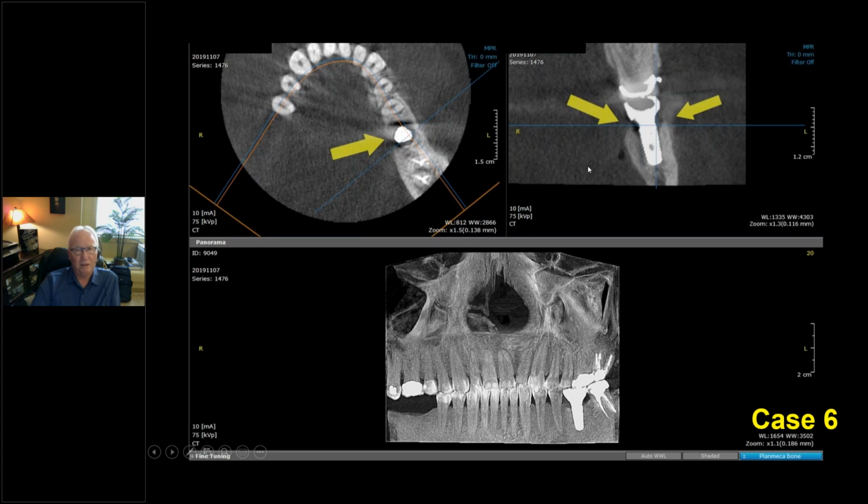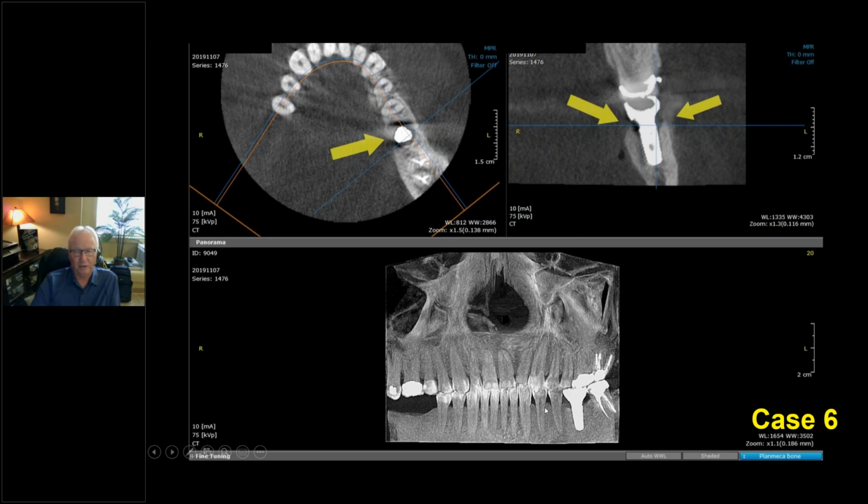Well, in cone beam, you can see them even easier because you have different planes of section. This one almost looks like there's a big defect on the lingual surface. And you can see that there is some type of funneling kind of radiolucent defect around the neck of that implant. It's still got probably lots of years, but you've got to get the inflammation under control. Otherwise, you're going to be sacrificing that implant.